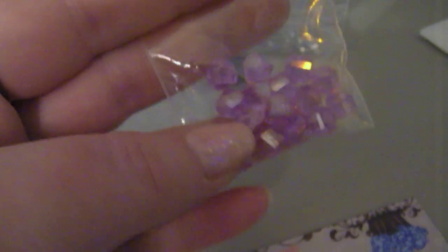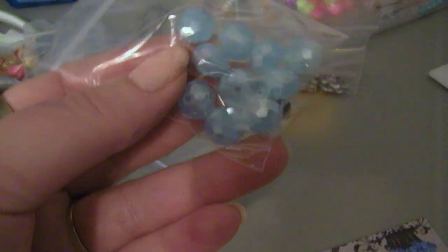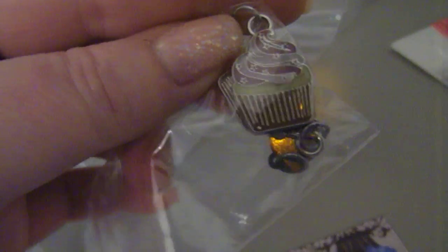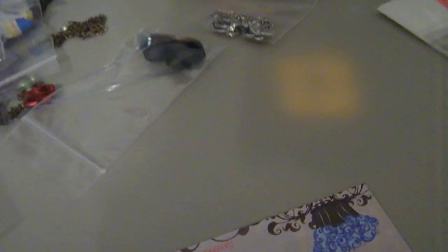And then I have these really pretty purple lavender colored ones. Oh, these are pretty. The light catches these and they really shine. They're really pretty. And then these, oh, these look like candy. And some metal charms. Oh, I like that cupcake. I saw that in one of your pieces too. That's pretty.